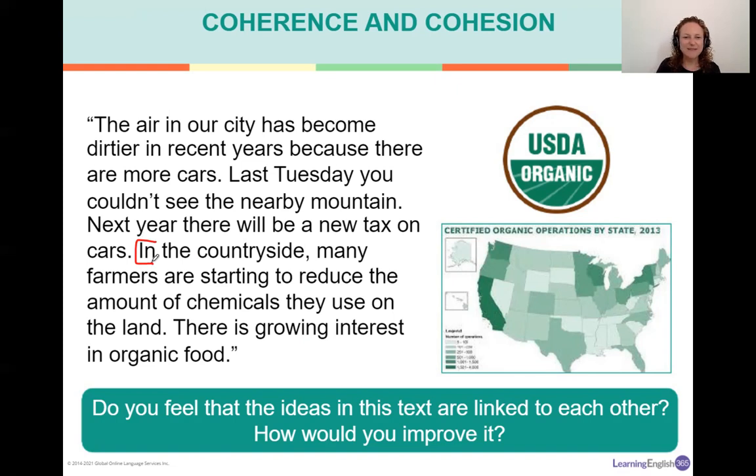It's talking about farmers. Right? The first set of ideas are about clean air, or how not clean the air is, and what's being done about that. Okay, and then we're moving on to farmers, completely different. They should be separated out into different paragraphs. So I think you're starting to see how you can make your writing clearer, flow better.